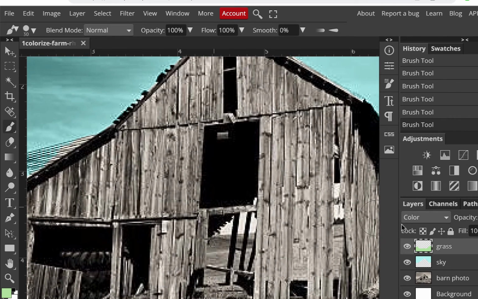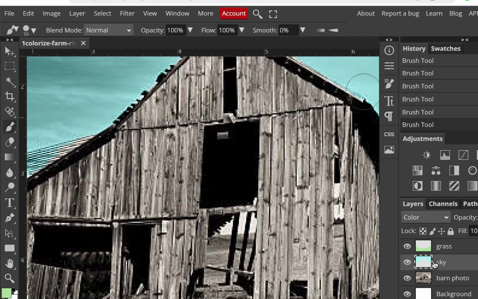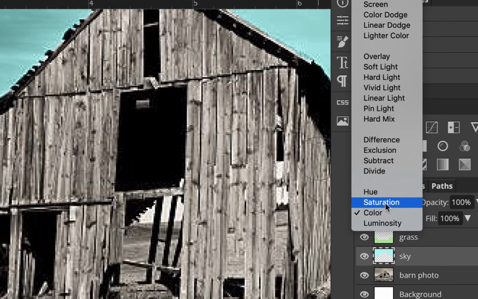And I could see I missed some sky stuff, so I could go back to the sky layer and go back to my brush. Now here's the thing, if you go back to the sky layer, how do you select that color again? Because if you use the eyedropper, and I don't think they have recently used colors, these are just little things that pop up. If you want to use that same sky color, what I would do is go to sky, and change this back to normal.